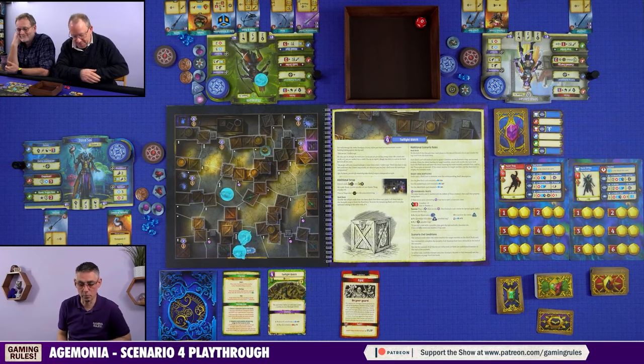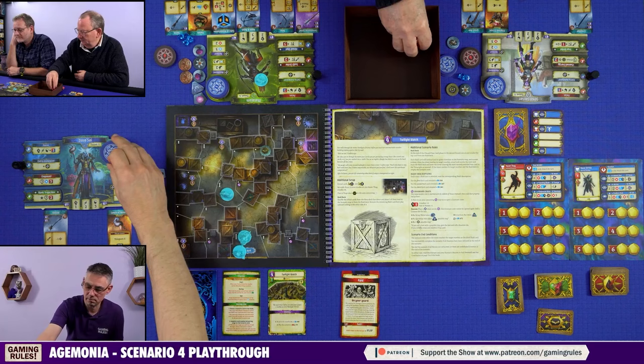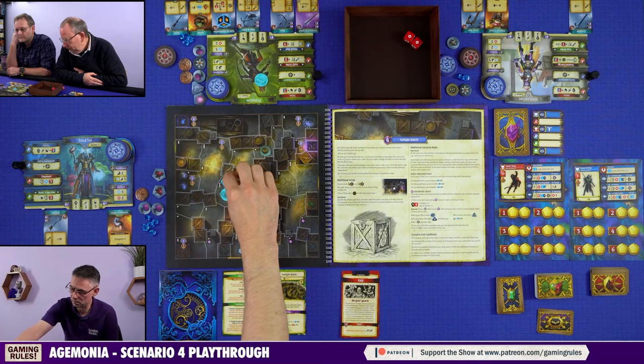Right. I'm also on blue. Well, I'm not in a rush to get anywhere, so I'm going to use my first maneuver to heal these two. And then I'm going to use my second maneuver to go 1, 2. This area has a capacity of 3. So that's me done.